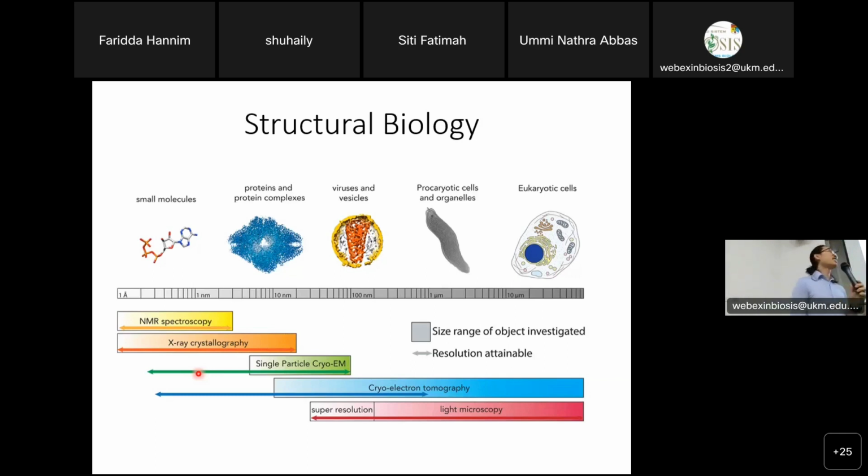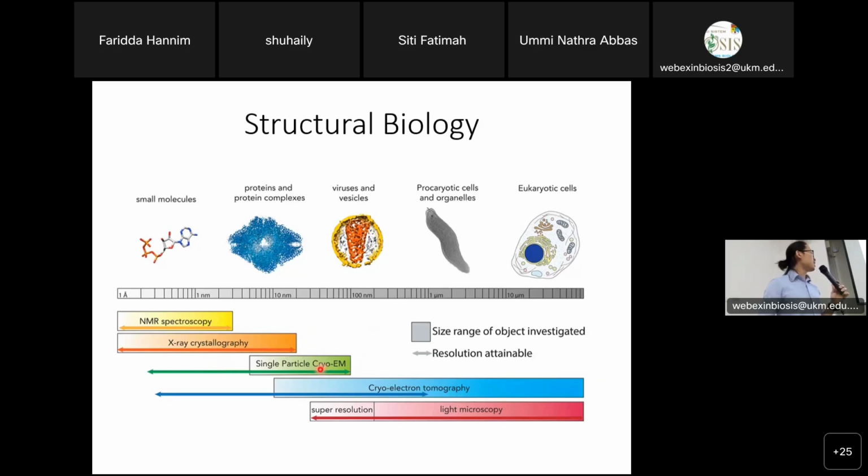Basically, you can do sequencing based on just the structural biology. You can distinguish, based on the side chain, what the amino acid of that protein is. That's the current resolution of cryo-electron microscopy. It's a very, very powerful tool at the moment. However, it's very, very expensive. I believe we don't have one in Malaysia, correct me if I'm wrong. The operating cost for this machine is estimated at about £2,000 per day, so that's around 10,000 or 12,000 ringgit per day, and this excludes all the consumables as well.